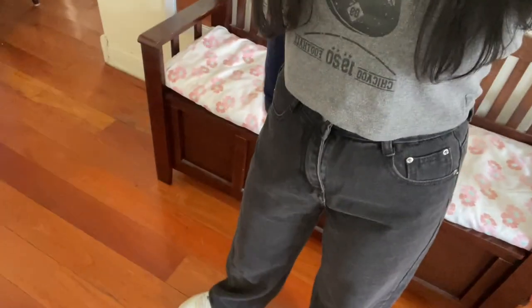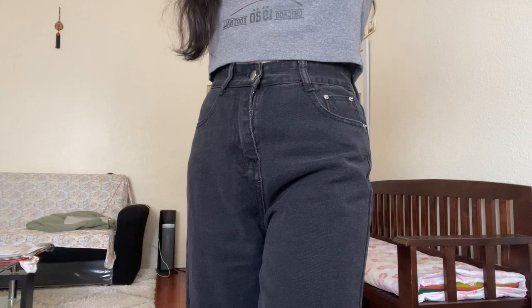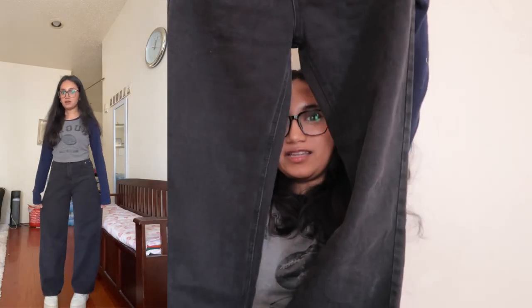The next jeans are dark gray ones that were literally less than $20. I love these — they're one of my favorites because the length is so perfect. I usually wear platform sneakers and these jeans just sit perfectly around my ankle. They're wide-leg, which is my favorite style. I got these from the Roseanne brand and there's at least one other pair I got from the same brand — I really like it. A good tip for YesStyle shopping: if you like a product, check out other items from that brand.